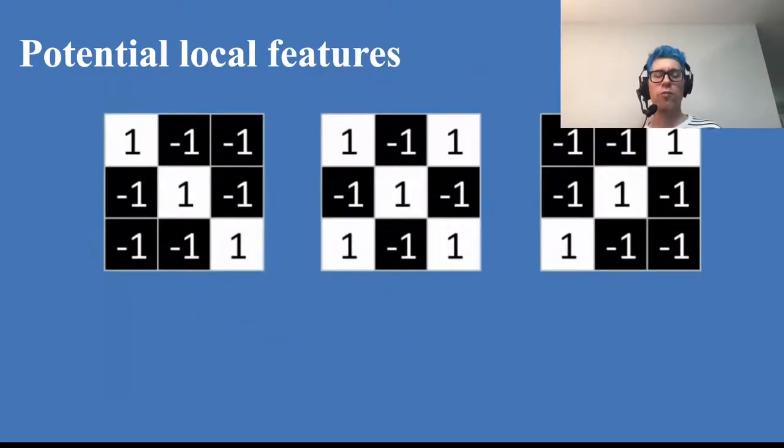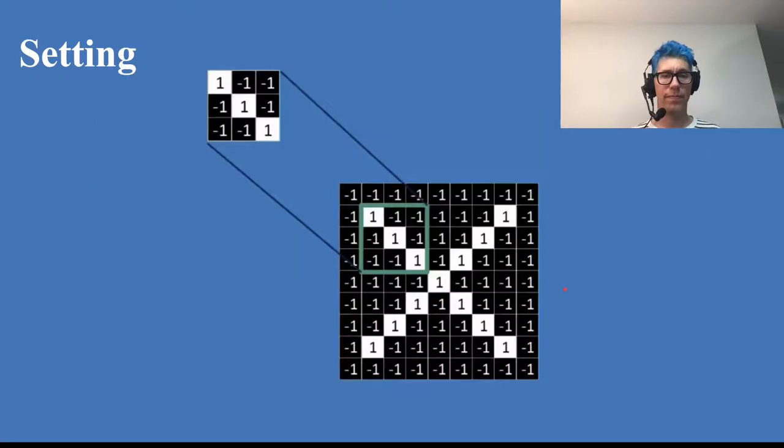How could local features look like? Here's three possibilities. We have one feature here that has one diagonal, here we have the checkerboard pattern, here we have another diagonal. Now what we want to do is detect such a feature in that image, and here we can do it by eye—yeah, here it fits, it also perfectly fits here. So let's now implement something that does this kind of search.